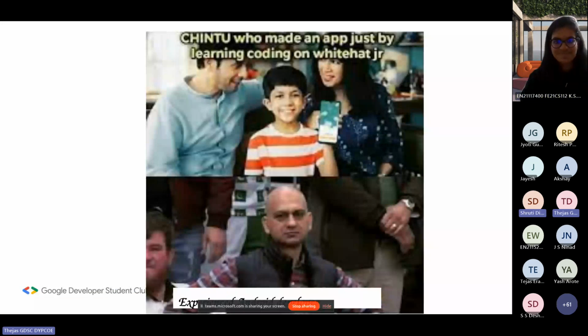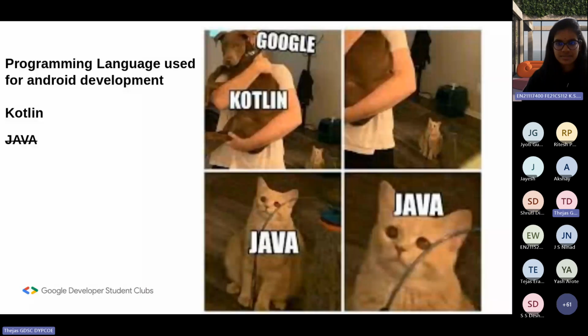So, what do you think? Is developing an app as easy as portrayed in advertisements? The answer is no. To create an app, we must have a solid understanding of topics and proper guidance. To develop an app, we have two options. We can use Kotlin or Java also. But in the ongoing Google I/O keynote announcement, Google said that now Kotlin is the primary language for writing Android applications.